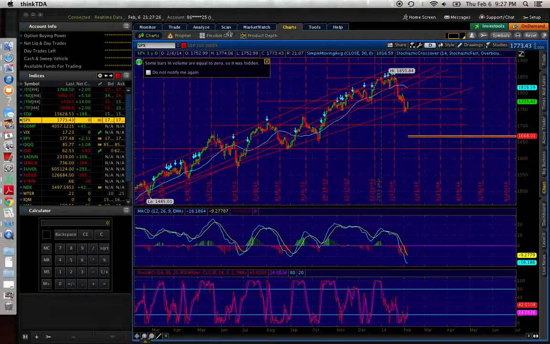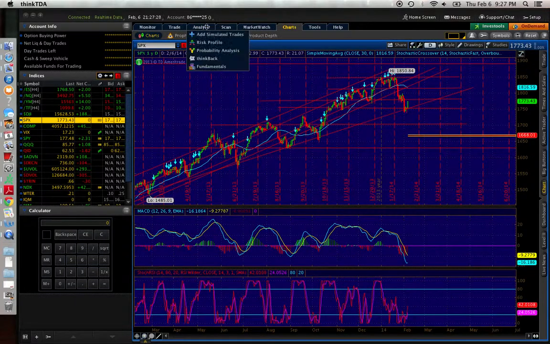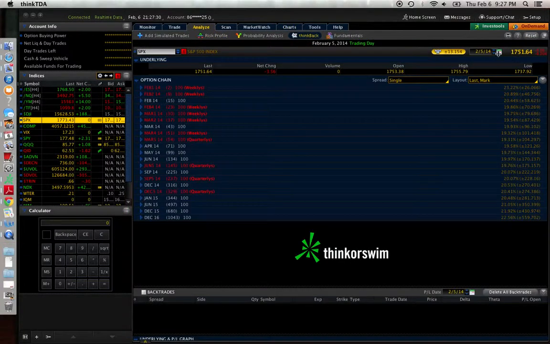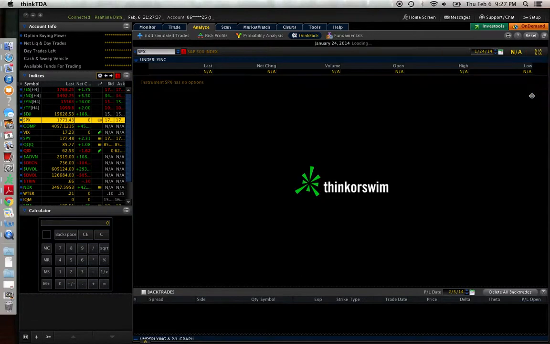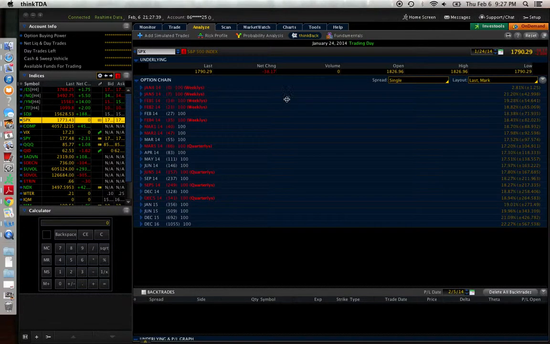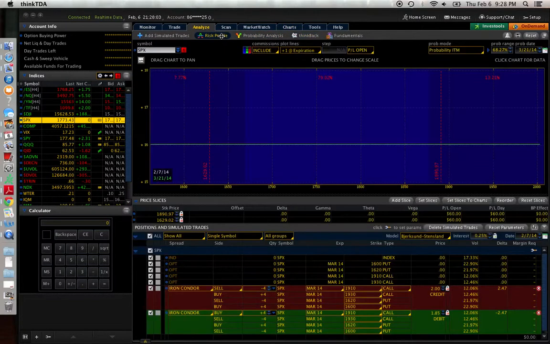On the 24th, if we think back to January 24th when we entered the spread, it was trading at 1790 here. Today, when we sold it, the spread was trading at 1773. So it was down a total of 17 points from 2 weeks ago when we traded. So it did stay around the middle, right? It did stay around the middle.